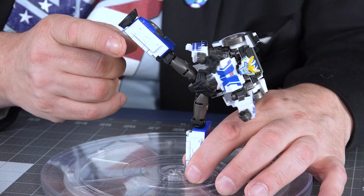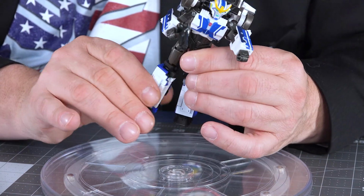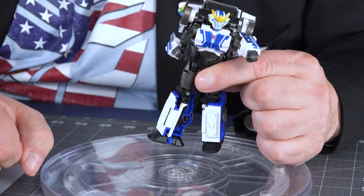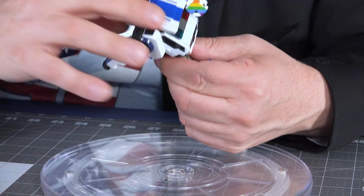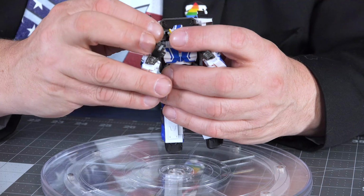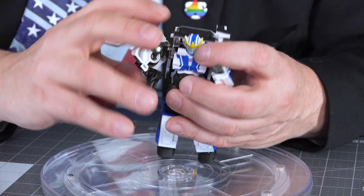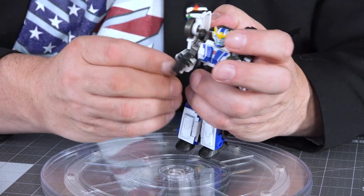That's decent. And if she really wants to do a high side kick, she could use both legs. Bends at the knee. She does have some swivel. She can swivel out to the side, not really inward that much, so not full swiveling. She can twist at the waist all the way around very nicely. Now the arms here, because of these shoulders, they can go all the way around, but you gotta kind of move out the shoulder. So that's a little bit of a minus, but she can bend at the elbow.